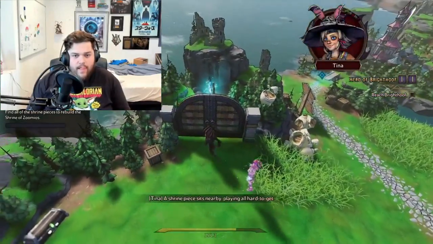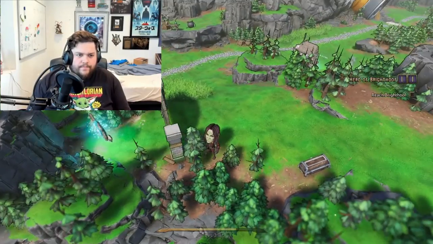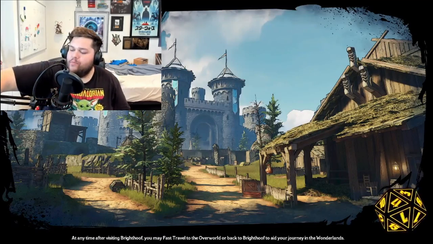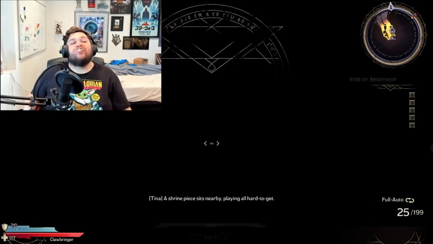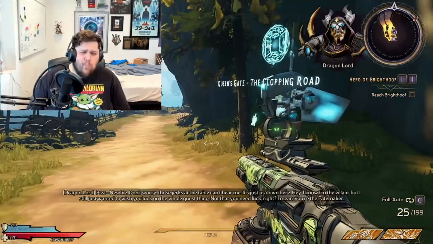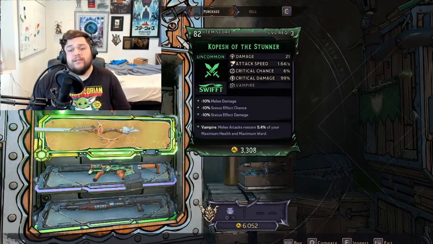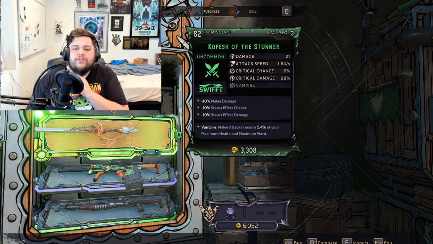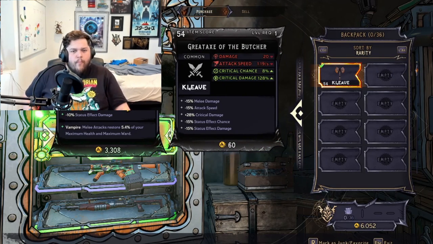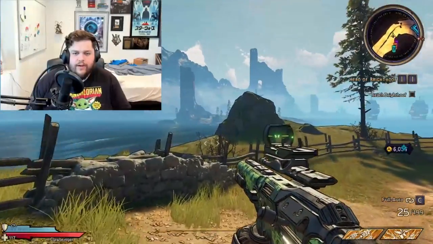Okay. Oh. The shrine piece sits nearby, playing all hard to get. Well, how do I... you know, get it? Ooh, I have burritos. That's a good render or whatever you want to call it. Oh, there you go. Oh, that's kind of cool. So it does do one more damage than my current weapon. I would assume it's faster. I guess I can compare it. Yeah, it's faster. Cool. I don't really feel like I need to buy anything yet. Still trying to figure out what I need or don't need, so.